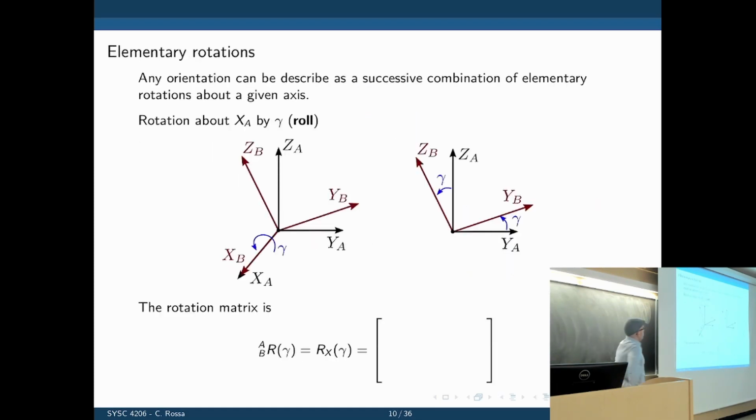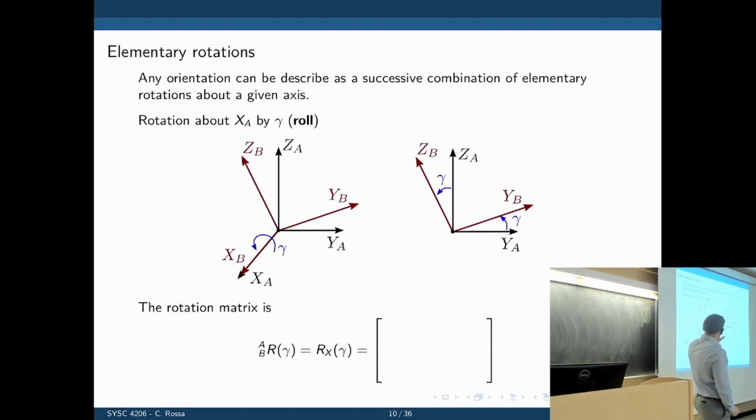So let's define them. A rotation matrix, as we saw before, is the rotation of one frame onto another. And with the Euler angles, we'll be able to specify that rotation with 3 consecutive rotations, one about each axis. That's the whole point of the Euler angle. We have 3 axes, we do a rotation about each of them, and then you can simply multiply the rotation matrix of these individual rotations to come up with the entire rotation matrix.